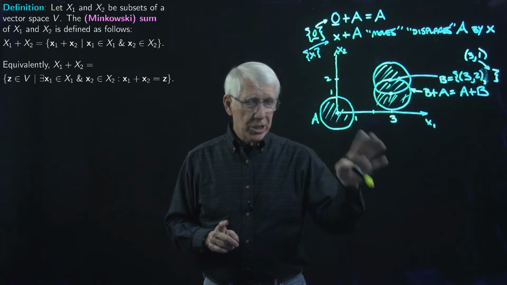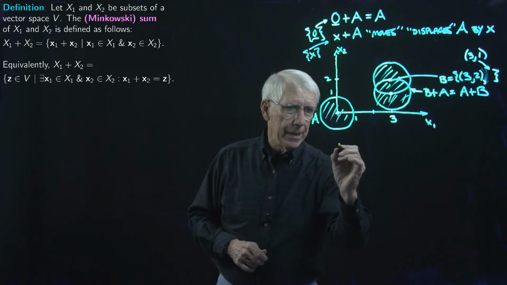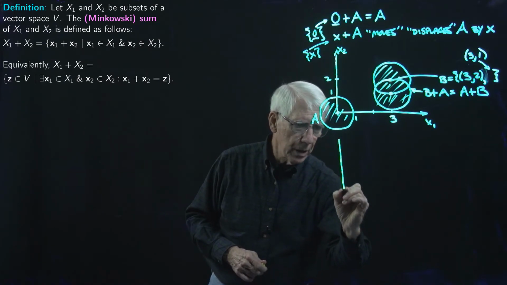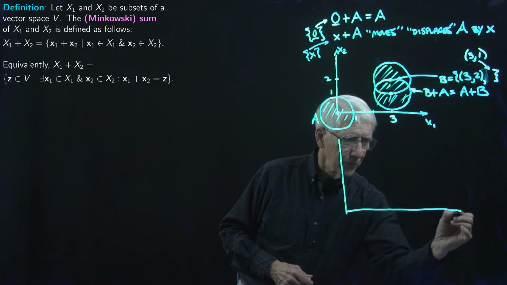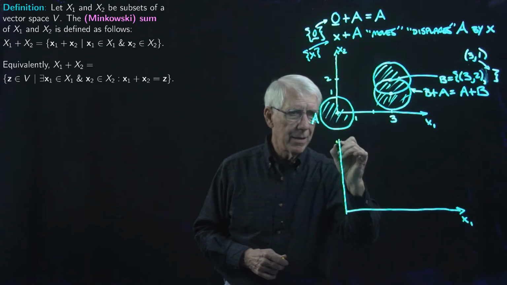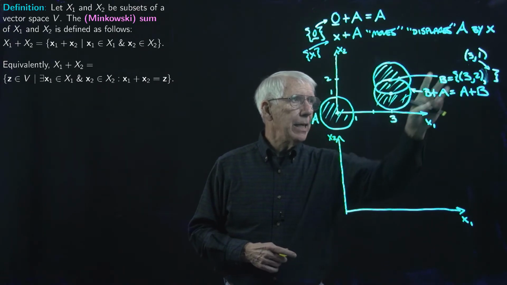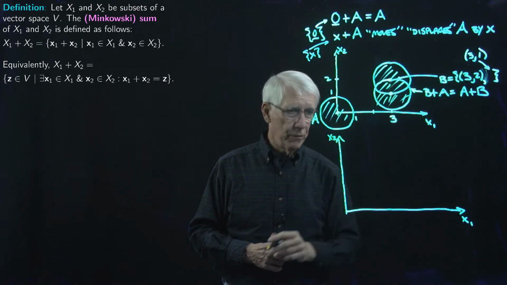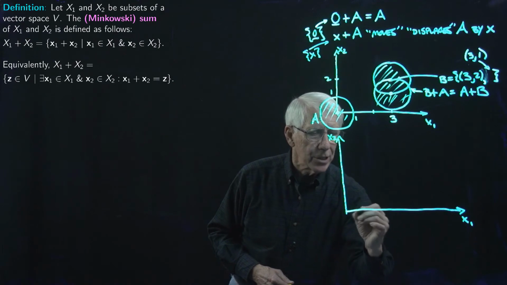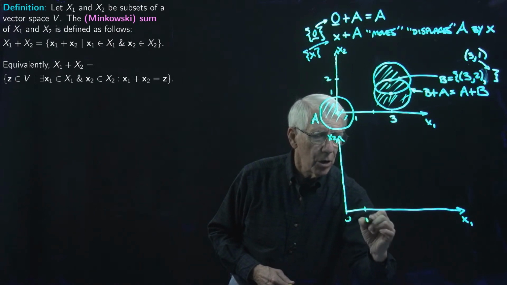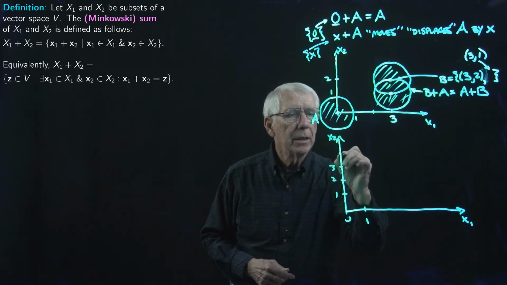Let's look at one more example in the same kind of genre. Let's do that down here. Give myself a little more space, and let's have this be x1. This is x2. So this time, let's let B not be a finite set of just one or two vectors. Let's actually do A first. So let's put A here. This is 0 and 1. This is 1. This is 2. This is 3 and 4.